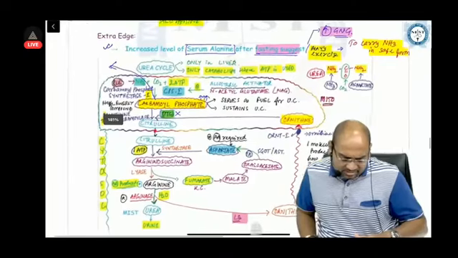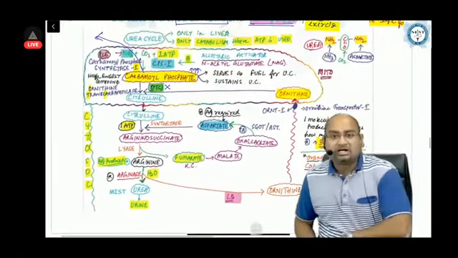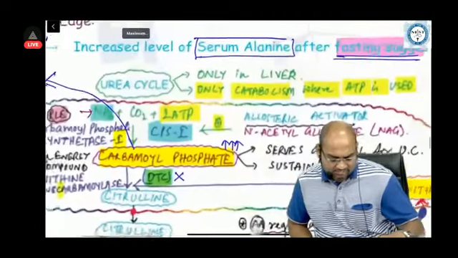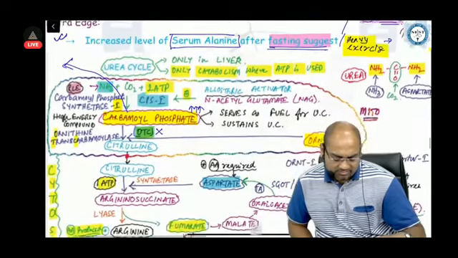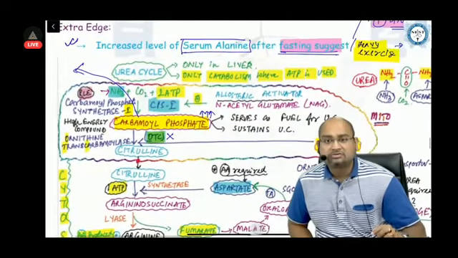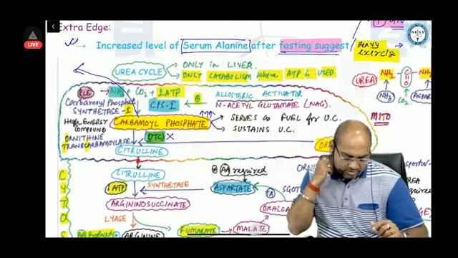Urea cycle steps are important. We have studied over here that it is the only catabolism where ATP is utilized, because from a smaller compound we are going into a larger compound. Only catabolism where ATP is utilized over here. Please try to understand. These are the points that we have over here.